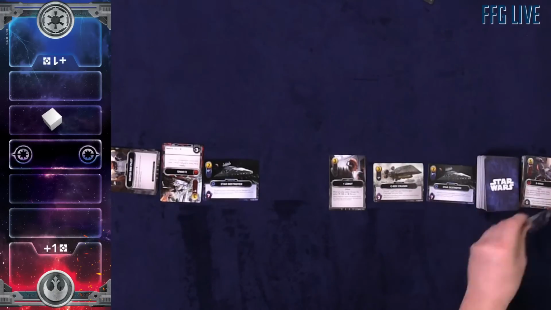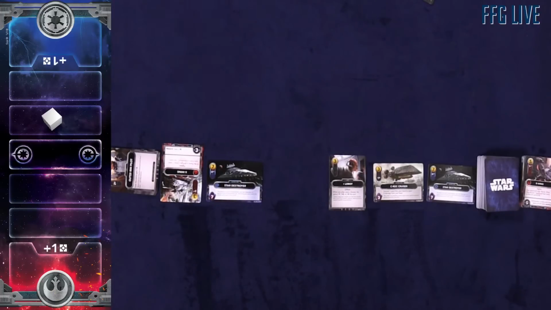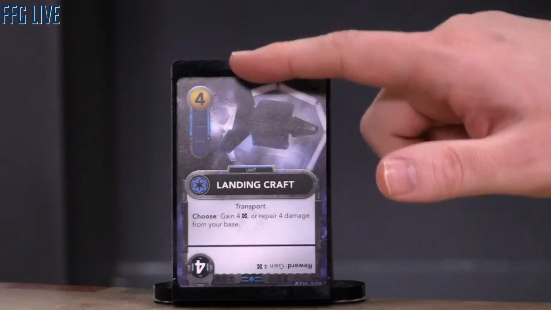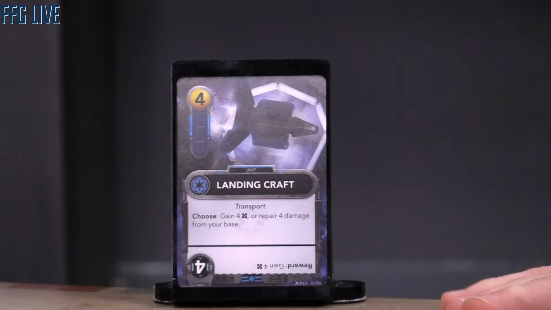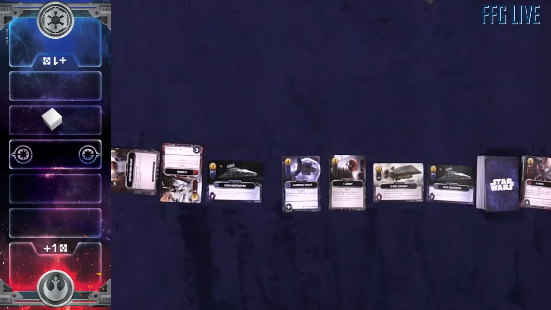So let's replace that with a landing craft. I would have loved that earlier on. This is a great card for the Empire. 4 cost, no printed stats, but on your turn you can either gain 4 resources or repair 4 damage. Could have used that earlier. Yeah, I gotta talk to whoever the regional governor is for mismanaging my resources this game.